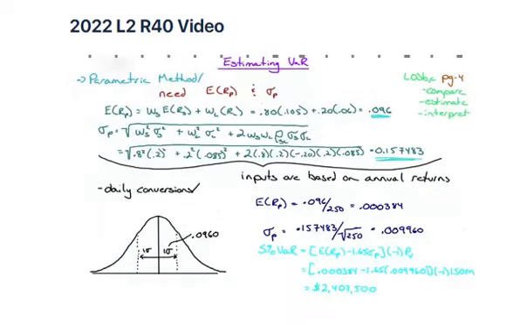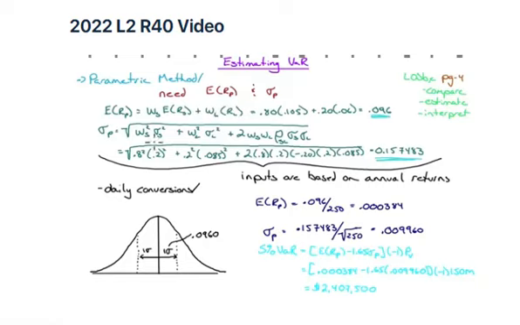So for each risk exposure that we have, for each risk factor, we need an expected return and a standard deviation. To get the expected return on our portfolio, we have the expected return for SPY, we have the expected return for LWC, each of our risk factors, and we know the weightings for each of our risk factors. So to get the expected return on the portfolio, we remember this from Level 1, right? It's just a weighted average of each of the respective returns, 0.096.